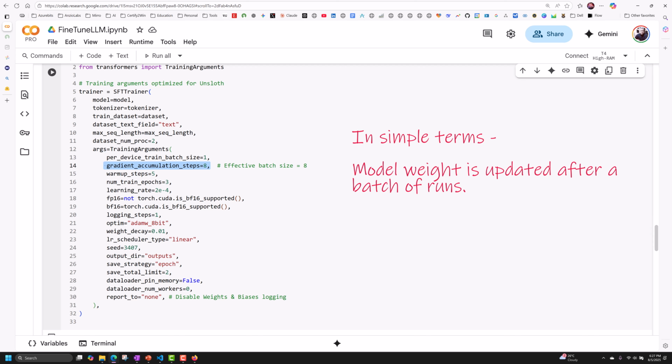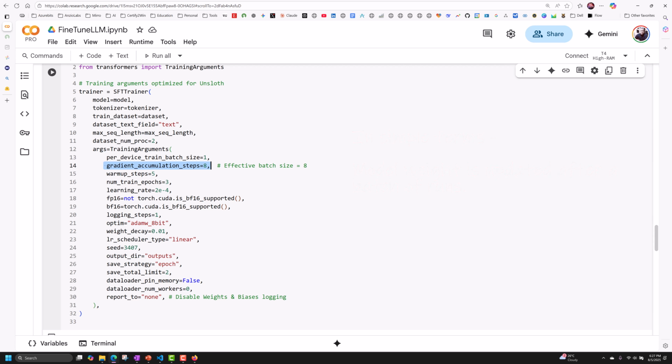In very simple English, it will update the gradient weights only after completing the batch of 8. In essence, gradient accumulation steps are a trade-off between memory usage and computational time. Again, something you should play with to learn.